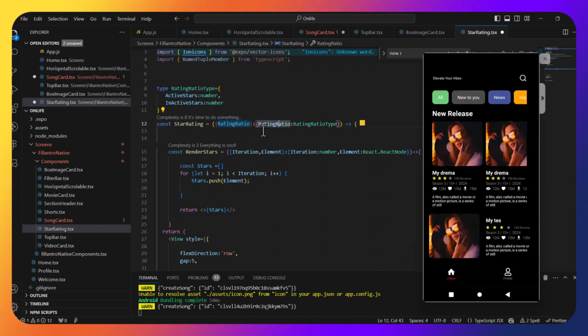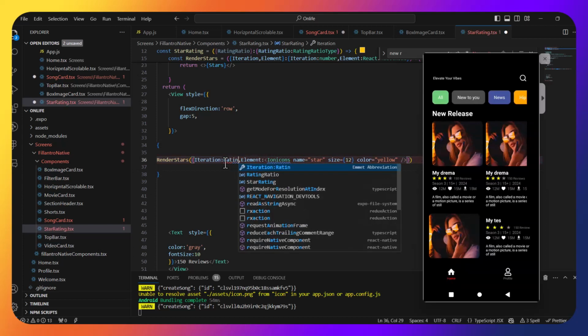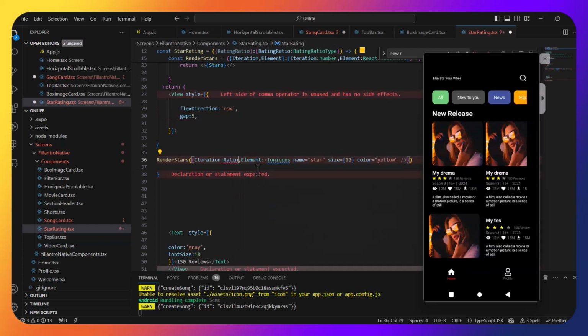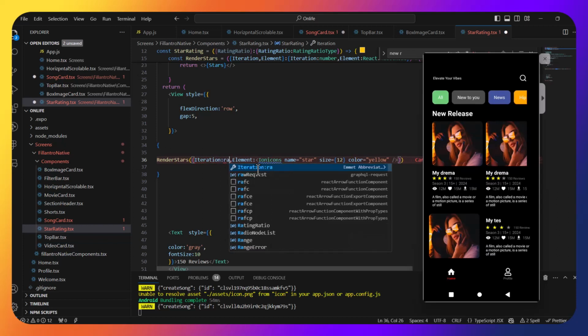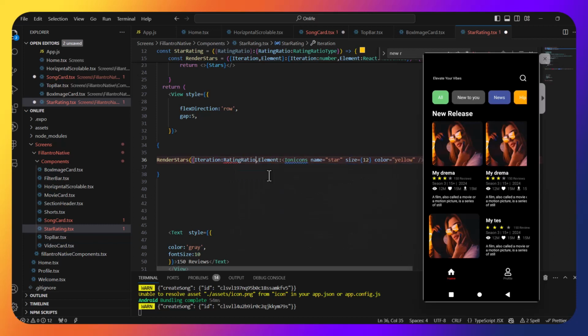On the rating ratio, let me go back here. Instead of putting number 5, let me put the rating ratio. My apologies about that. Rating ratio dot. Now we are talking.